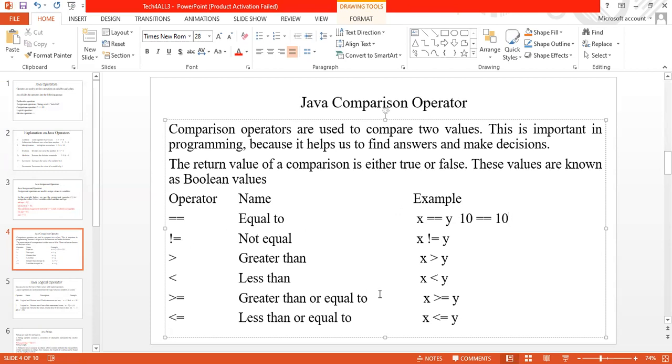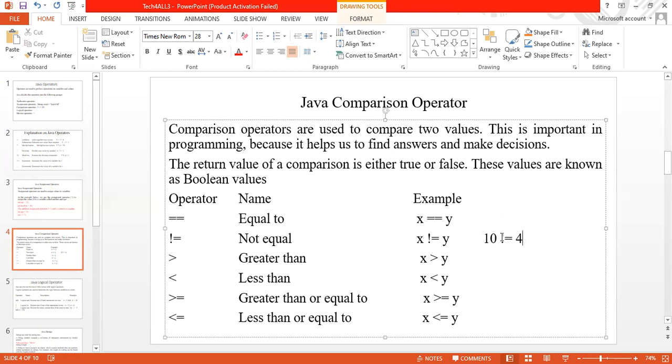Not equals. We can use it to evaluate two values also. By saying 10 not equals 4, on my left hand side I have 10, and on my right hand side I have 4. Are these two values the same?